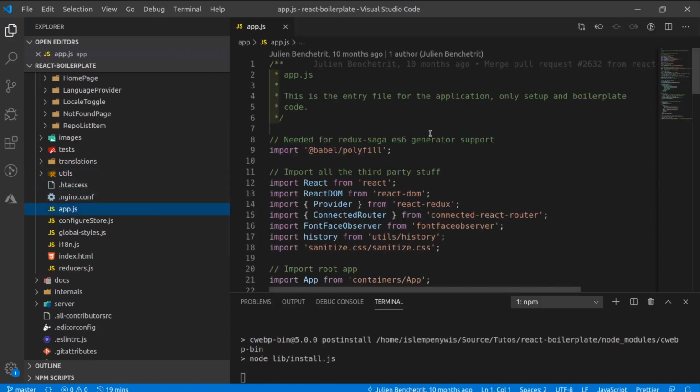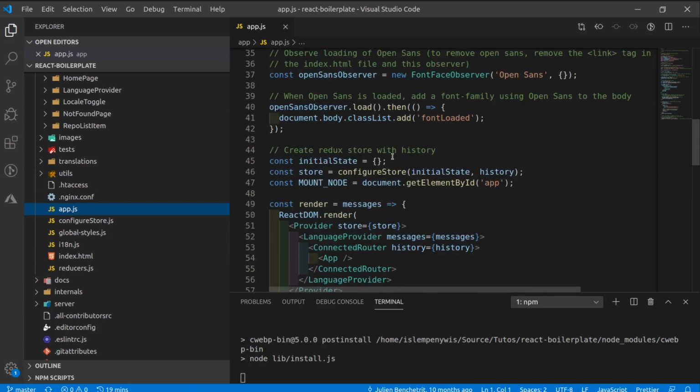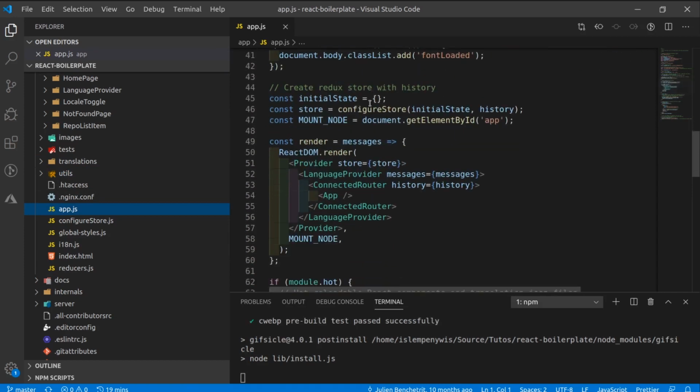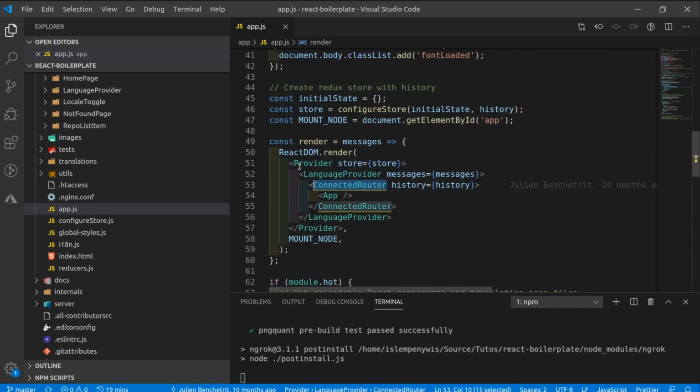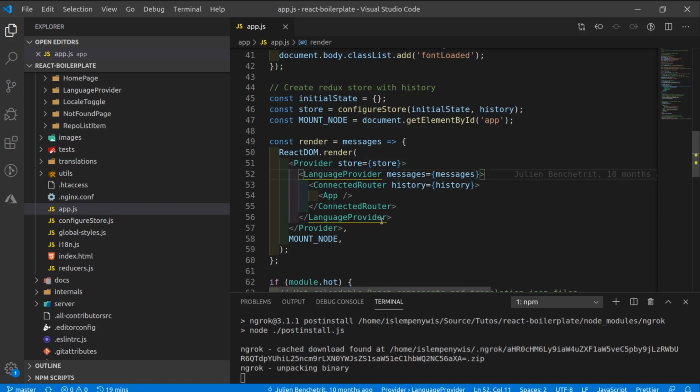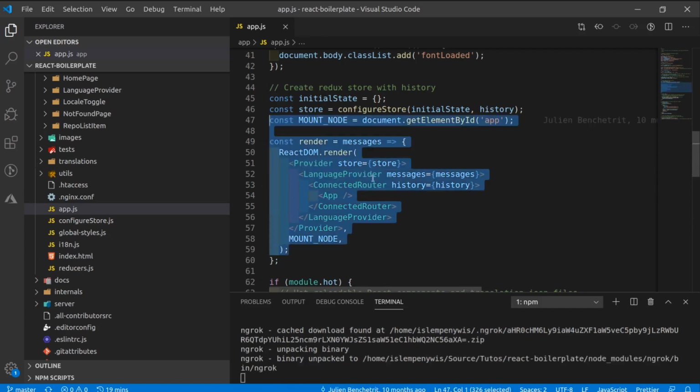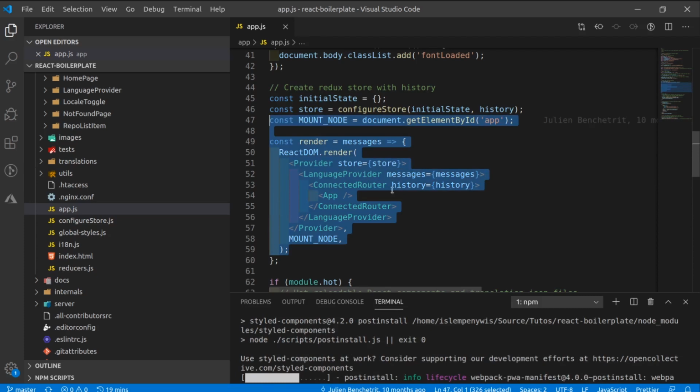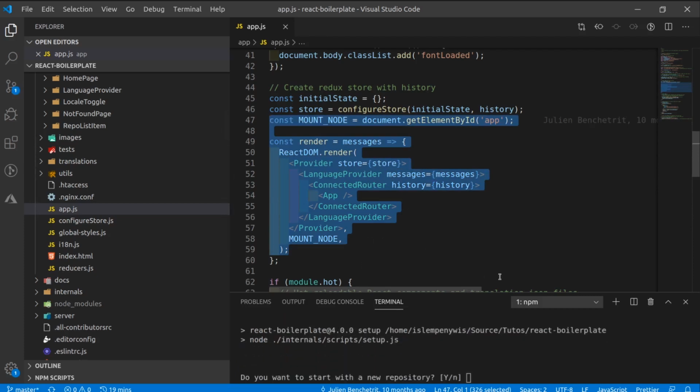There's the app.js in here, which is the main starting point, where it holds the main render functions. It has ReactDOM.render, and the Redux Provider. It provides the store, it provides your application, and of course it wraps that using the connected router plus the language provider. So you've got everything in here. This is actually the starting point to start working from in your application, and where the rendering is actually gonna start.